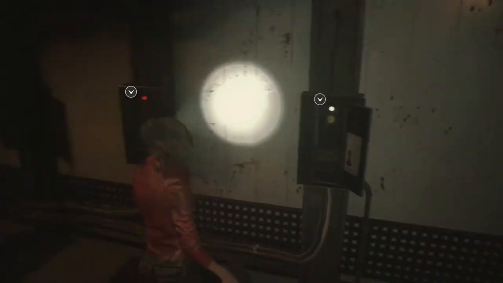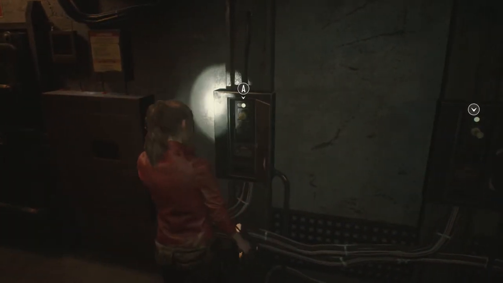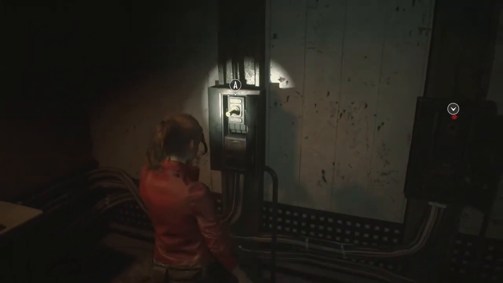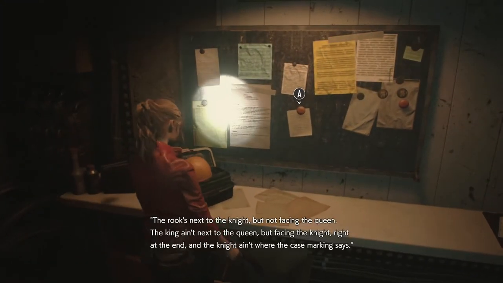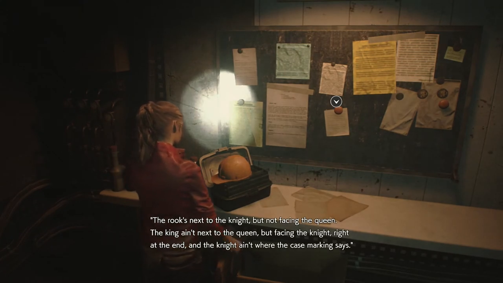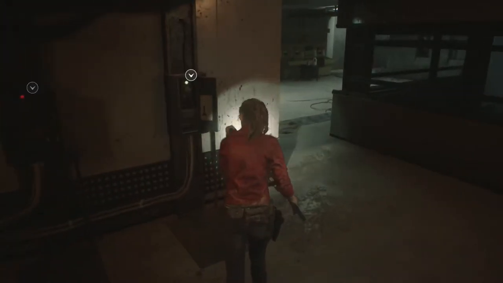Oh, and the knight ain't where the case marking says. Okay. Which means that that can move. And so maybe swap them over. Put the knight one here. So that means that the rook could be here. Okay, let's try that. Oh wait, hang on. Rook's next to the knight, but not facing the queen. The king ain't next to the queen, but facing the knight right at the end.